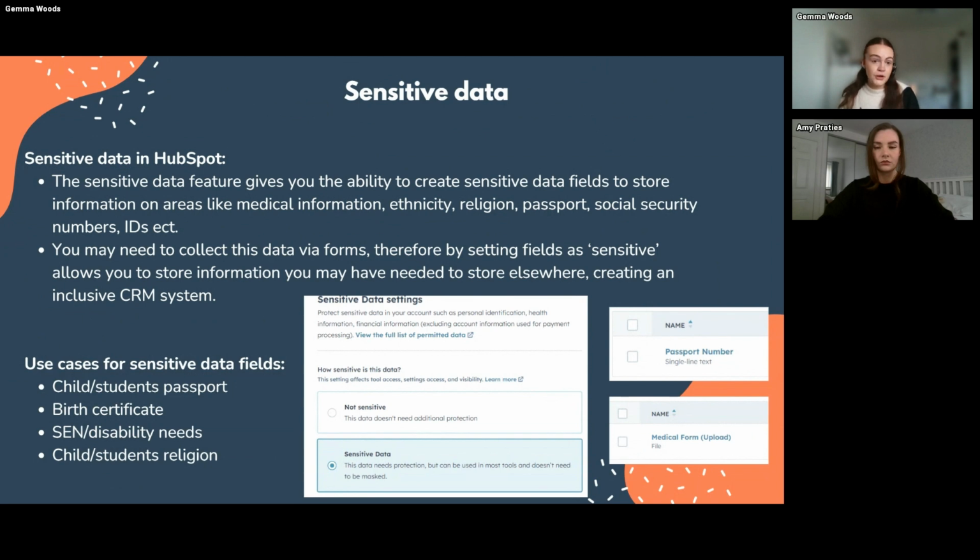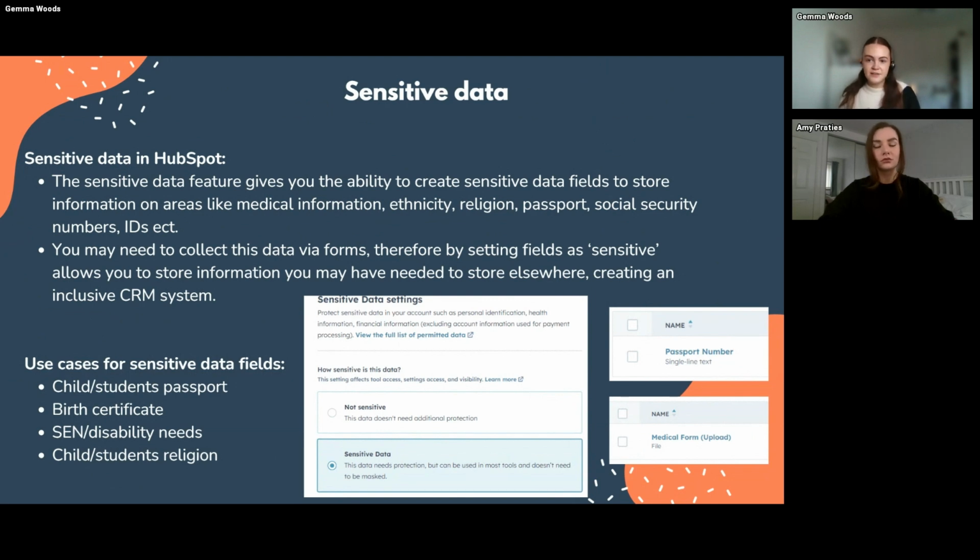And you can't store this kind of sensitive data with a Professional package, which is very key to note. This is especially key for schools, colleges or universities, as you can store this key information in HubSpot. It then takes away the need for other systems to store this data, therefore having one centralized CRM system.